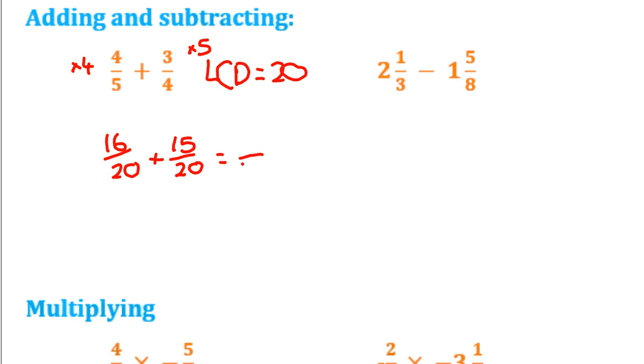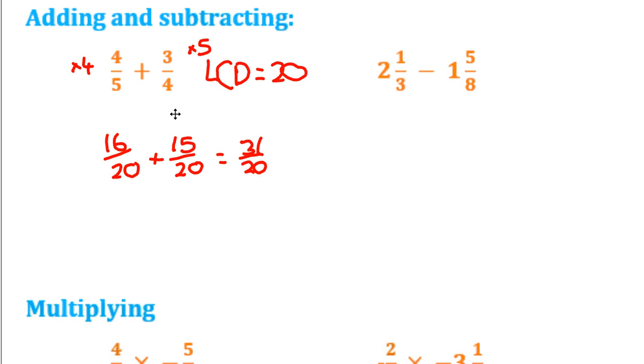And upon doing that, the last thing to do is just keep the same denominator. Denominator does not change. Some people think it changes, it doesn't. You just add the numerators. So what's 16 plus 15? That's right, it's 31. Then you just think, can I simplify this fraction? 31 over 20? No, that doesn't simplify anymore. You can leave it as an improper fraction. If you happen to want to change it to a mixed number, that would be 1 and 11 20ths, because 20 goes into 31 once with 11 remainder.